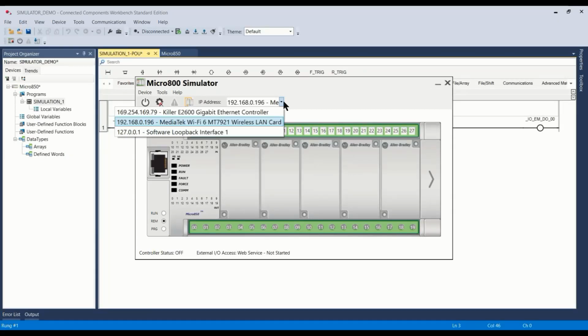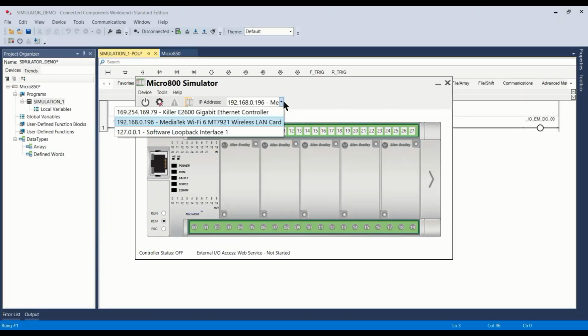The particular laptop I'm using has more than one Ethernet port available. Because I'm using a wireless LAN card, the default is 192.168.0.1.